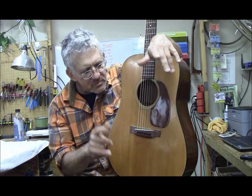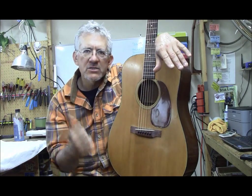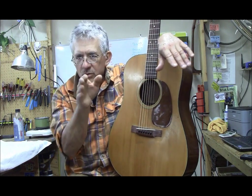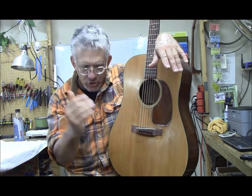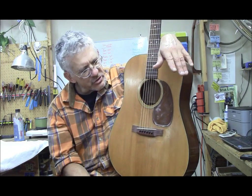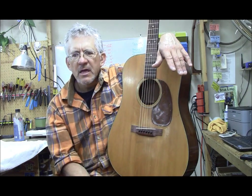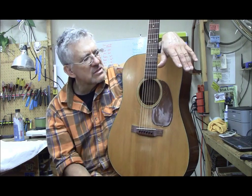So anyway, recompare. How has this guitar aged in relation to the 69? And that's kind of what you can expect to hear on your own 70s if I modify it. You want to see how that sound matures over years. In my experience, the first year is going to be the biggest jump, and then over 5 years it'll mature a little bit more, and after that it's relatively stable.